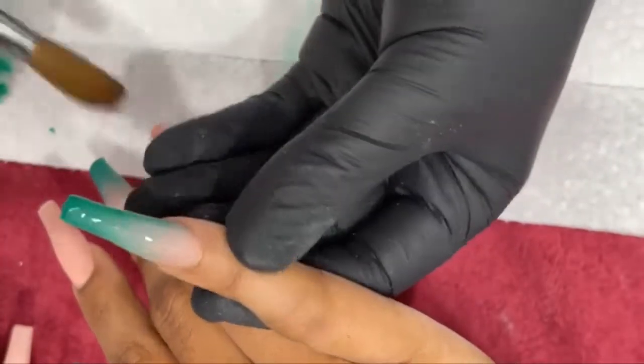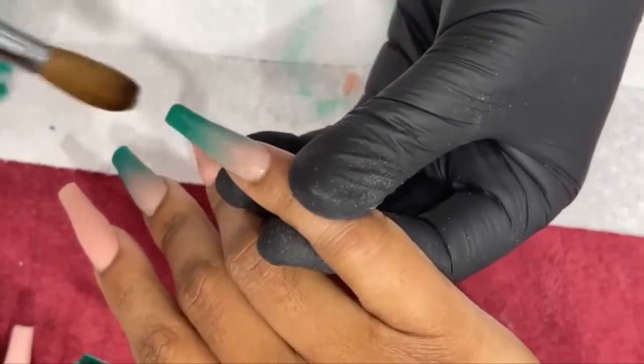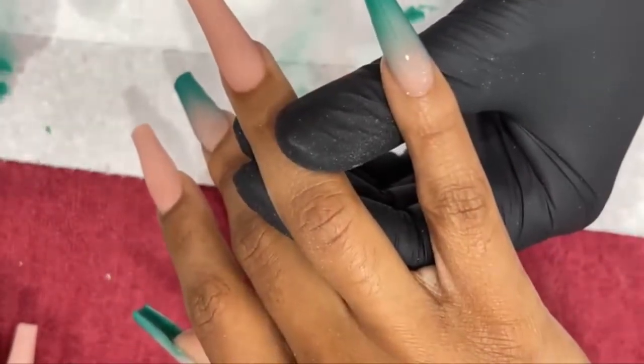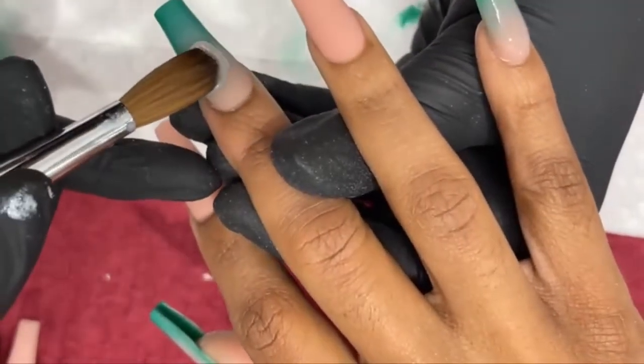So just brush right through. Remember, I'm not trying to add more thickness to it. My thickness is already proper the way I want it. So I just want to protect that. So later on when I do drill and buff and whatever I have to do, I'm not gonna go over and mess up that beautiful blend I have here.